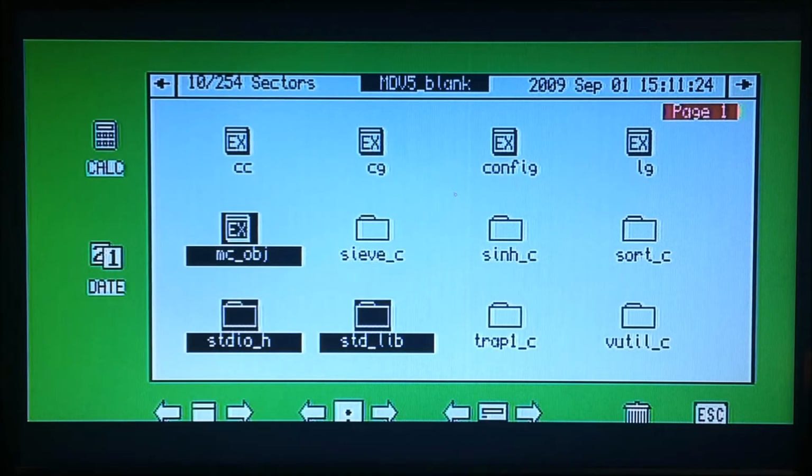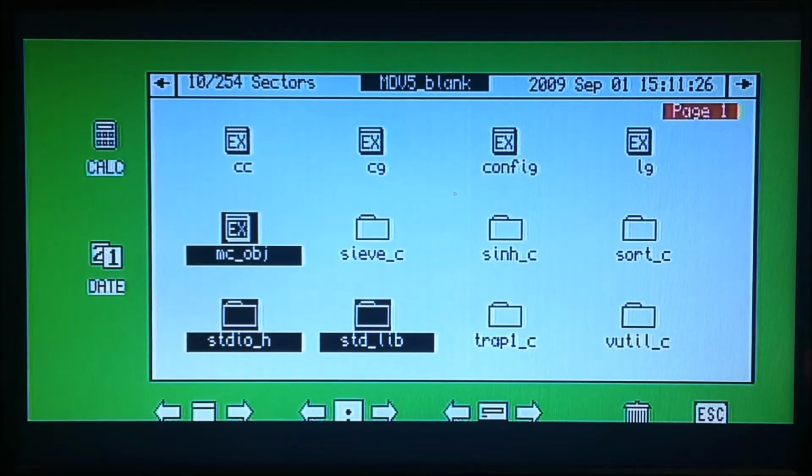Again, I don't have Toolkit 2 installed because it takes extra memory, and so I would actually have to type each of the copies, and there's no wildcarding in the original QDOS, so it would take a little bit more time. And so this is copying the 3 files over to the blank, and then I would have to copy the sources to the blank.